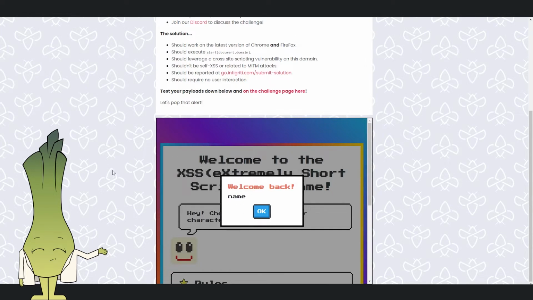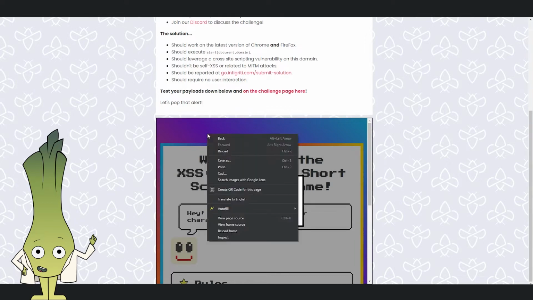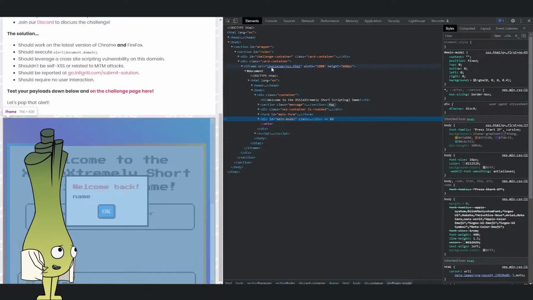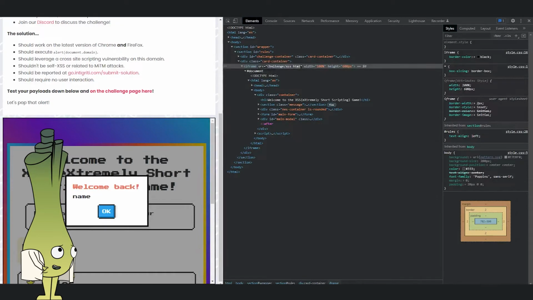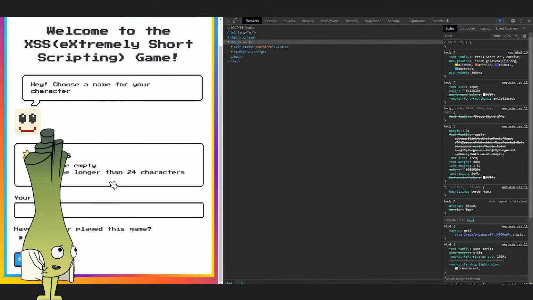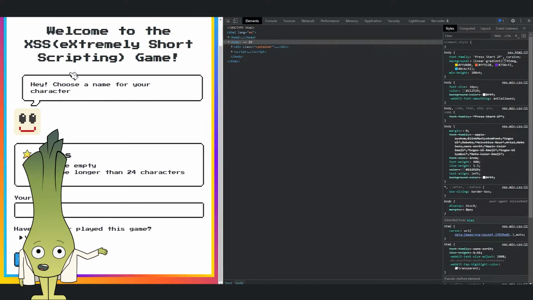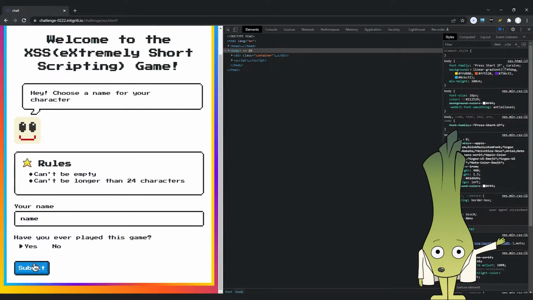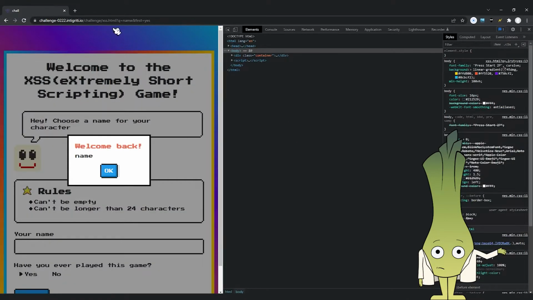But we don't want everything around the challenge to be in our focus as well. So we right click on the challenge, inspect it, and search for the URI. We copy that, add a slash, Control V, enter, and now we have the challenge completely isolated. Now we enter our name, click on yes and click submit, and see if something has changed. We notice that we have name and first yes in the URL, so those are probably the parameters we have to use to exploit the site.